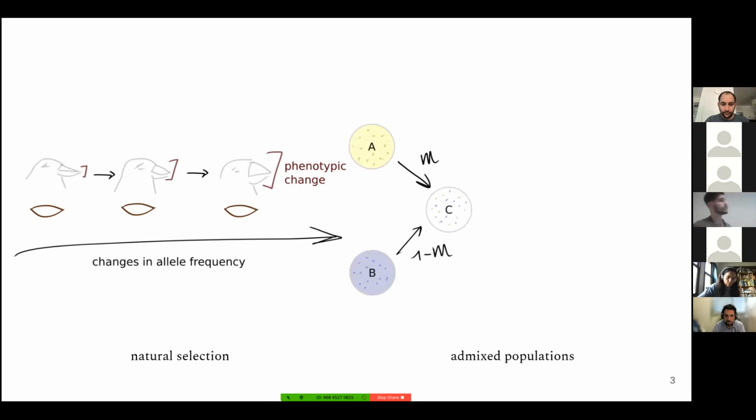On another note, evolutionary processes take place in populations that are sometimes isolated. And the mixture of two previously isolated populations is called an admixture event. These events give rise to what is known as an admixed population, consisting of a mixture of the genetic makeup of the parent populations, which with time changes independently from the parent populations.